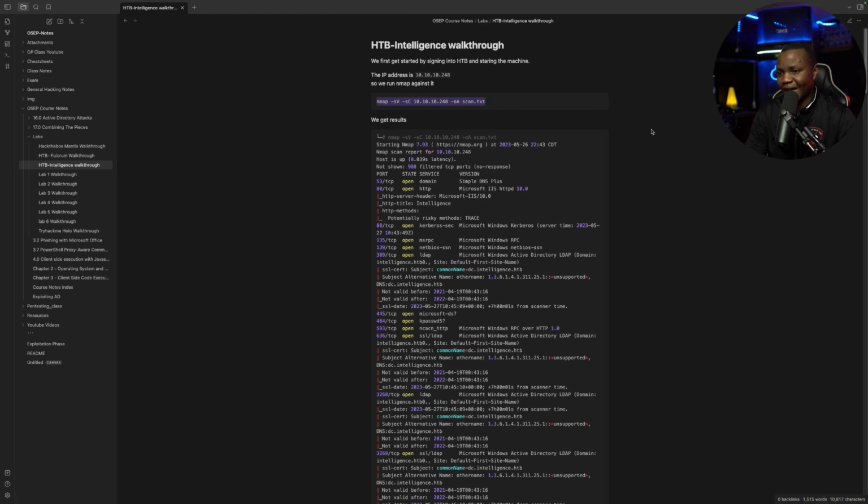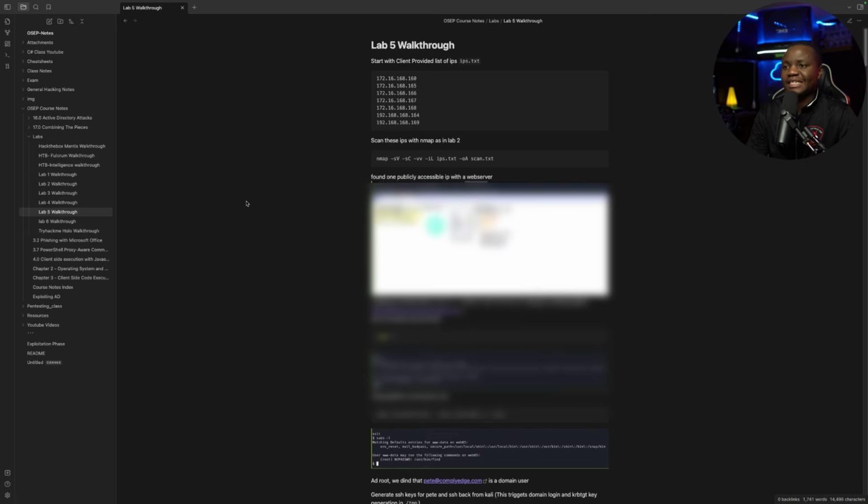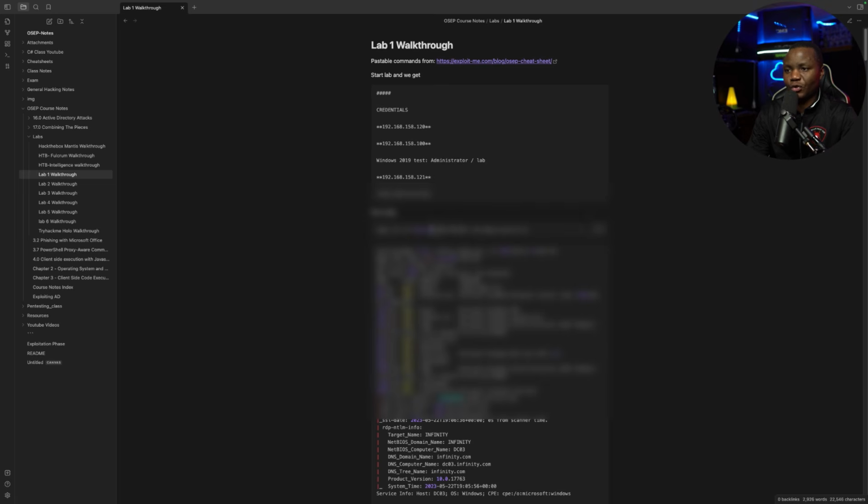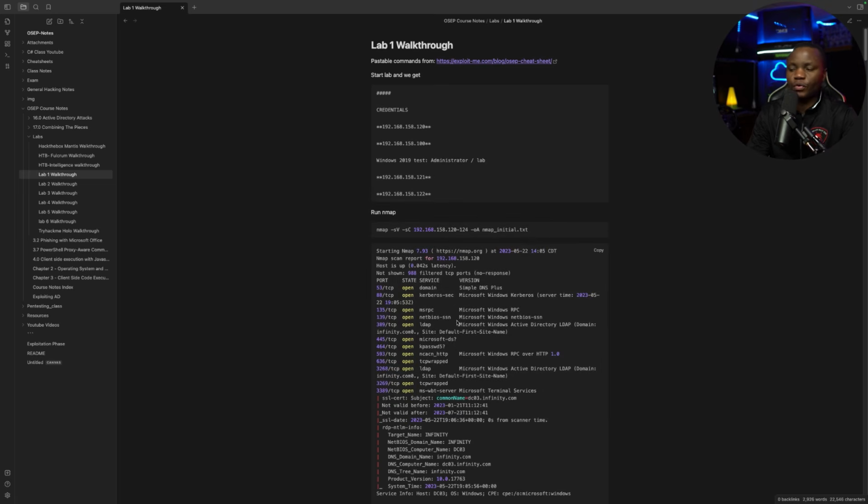This machine, I did it because somebody had suggested it. The most important thing is to complete the 6 labs. You will notice that I did detailed walkthroughs on how you break in. I don't actually want to show you too much there. I'll just show you that I was able to scan the network, and I took a lot of notes on that. I also took notes on the course material. There's a bunch of notes that I took that are in here.